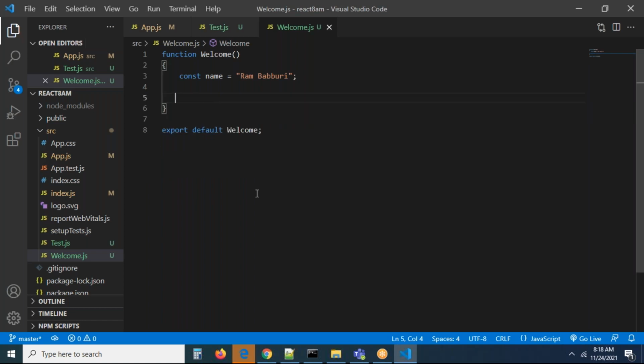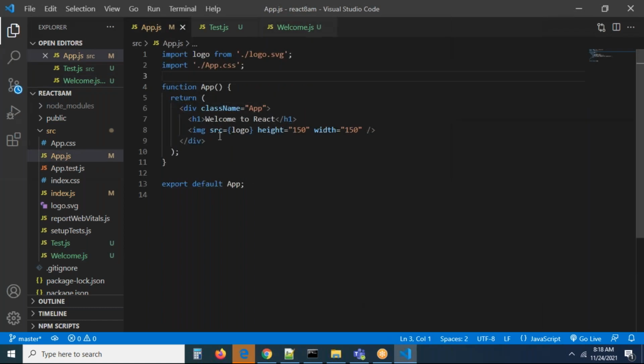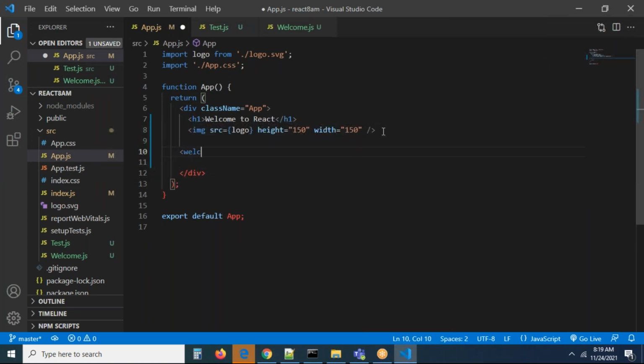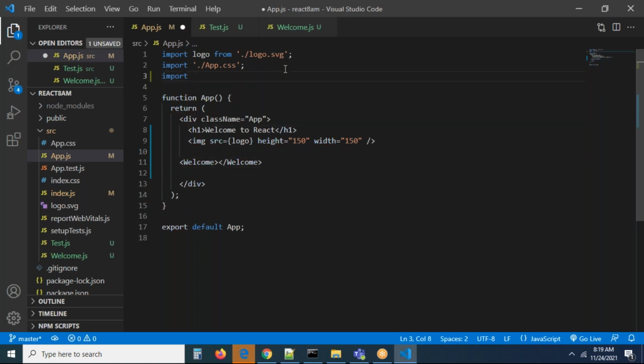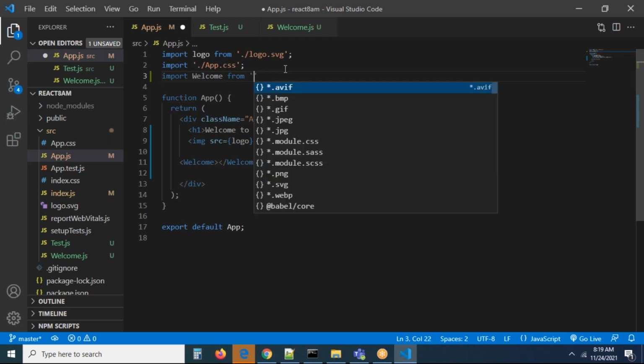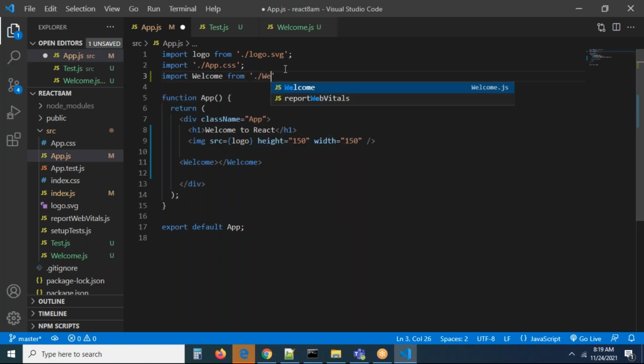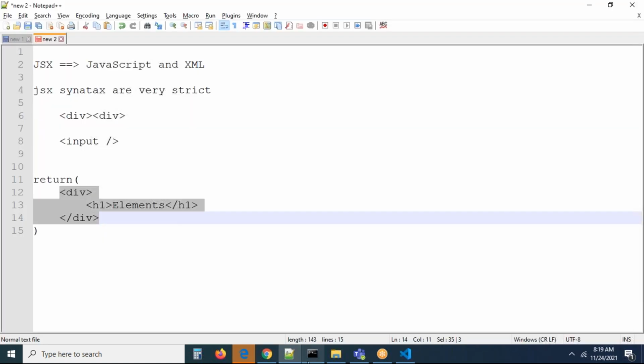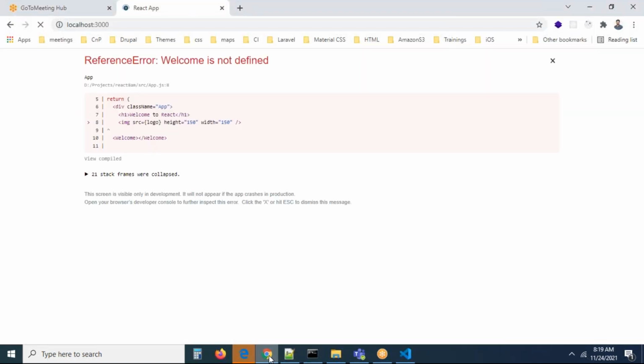Now you can see we have the Welcome component. Let me import this Welcome component here, without the return statement. So import Welcome from Welcome. I think this is not loading the session; sometimes it will load the sessions as it is. You can check this. Now you get an error, and you definitely cannot see any output.